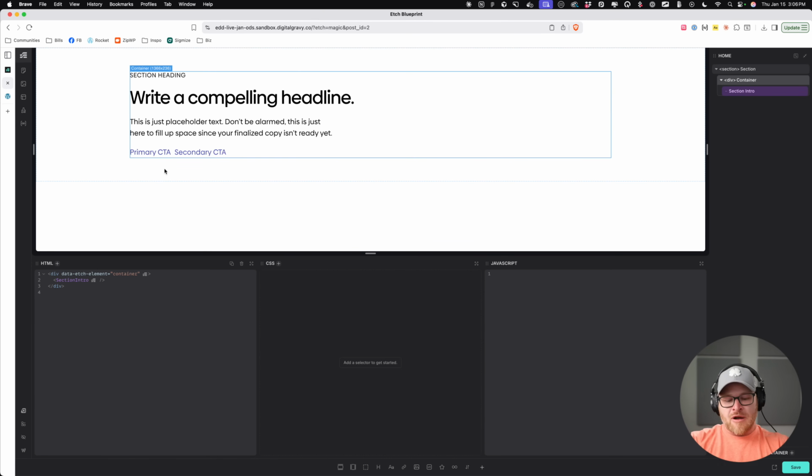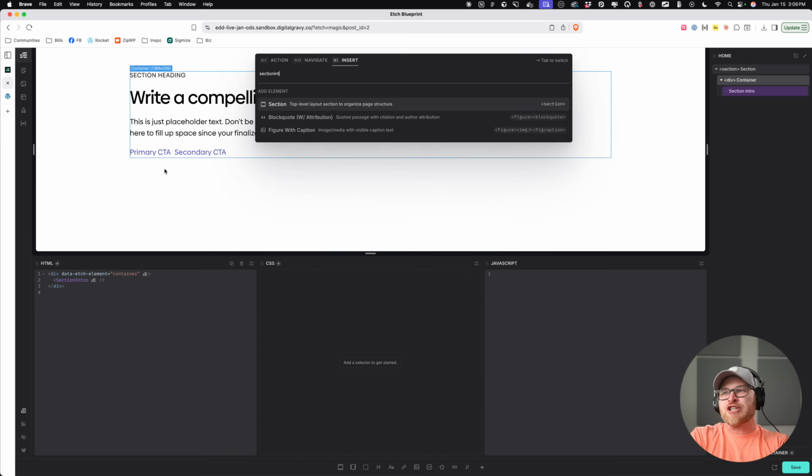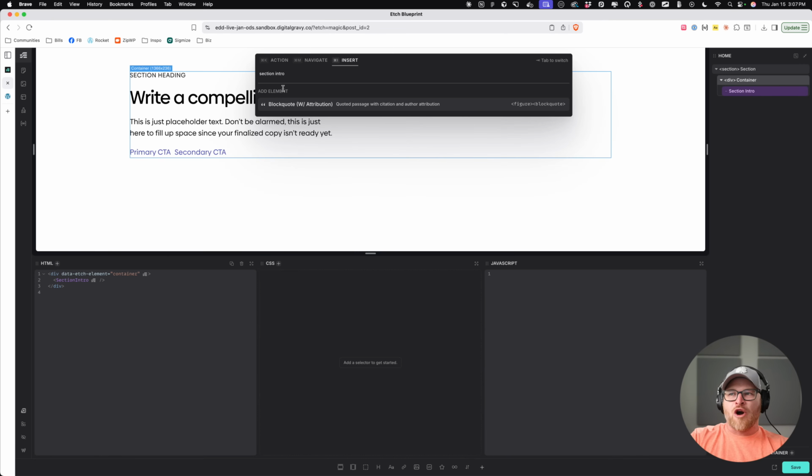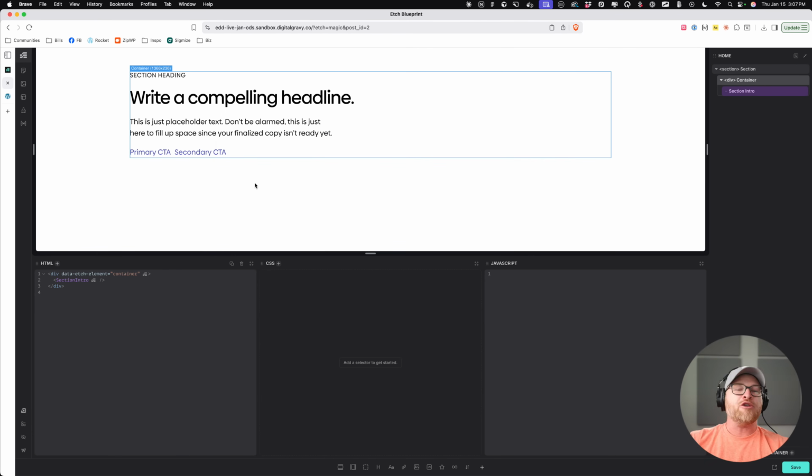You just type immediately, you start typing section intro, and it's going to say add element section, but then down here it's going to say components section intro. It's going to find that too, and then you just go down, down, down, enter, boom, and it's on the page, okay? Of course, the more specific you are with your search, it'll find the exact thing that you're looking for as well. Then you won't even have to go up and down with the arrows.